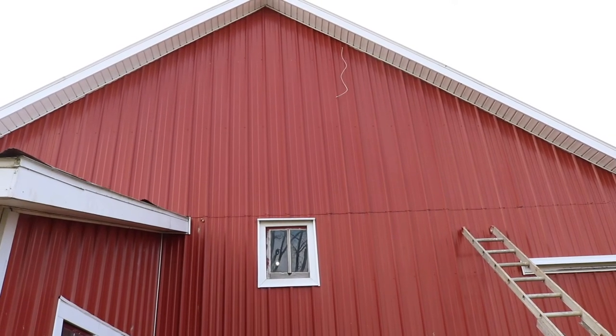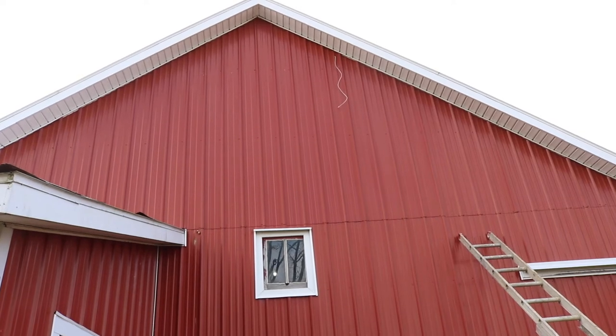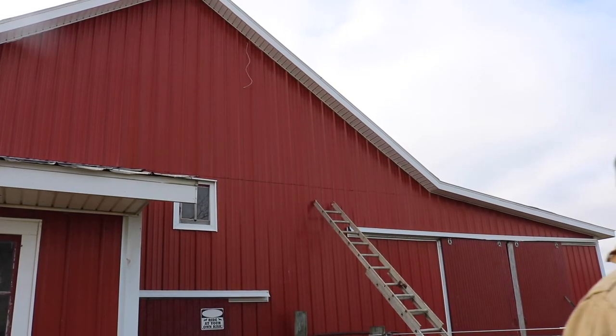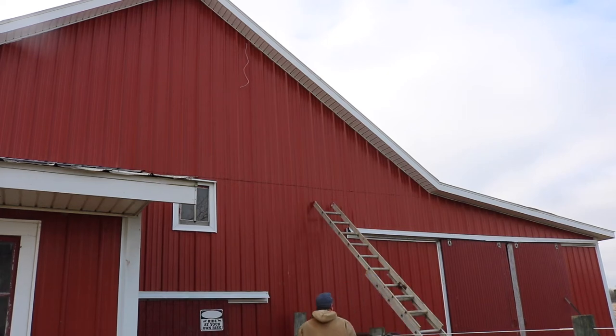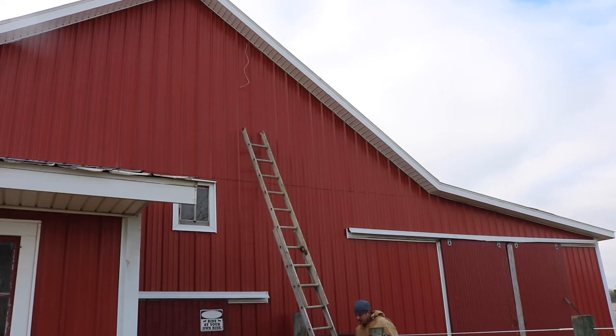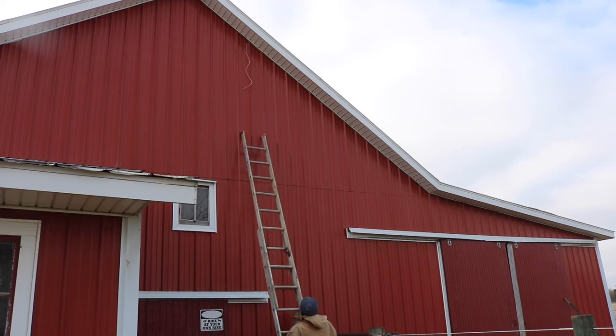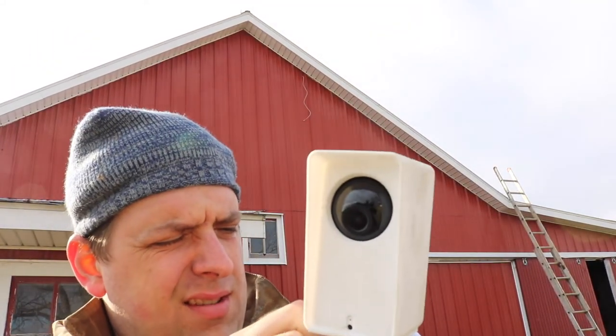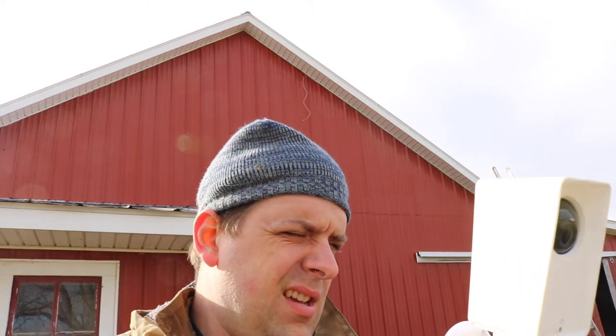Well, that's not as high as I initially thought, but I think that will give me some room to work with. Now let's see if the ladder can get up that high. Not even close. So looks like I'm gonna have to go up on the roof and then invert it. Okay, so got it already on here and I'll get the screws all prepped, then I'll hang over and screw it in.